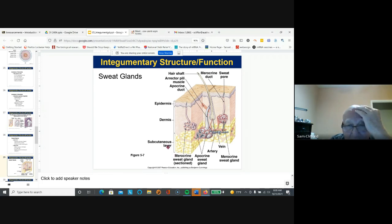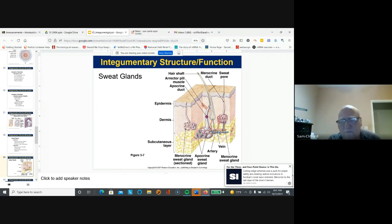So here's the subcutaneous layer, the dermis, the epidermis. These are eccrine sweat glands that are most abundant in the skin. Their primary job is to release sweat and waste onto the surface. They release some salt, a lot of fluid, and some waste materials. Their primary job is to cool us by evaporative cooling. The apocrine sweat gland is usually associated with a hair follicle, and it's part of the process of giving us a unique odor. Remember that the epidermal tissue grows down to form the outer covering of the hair follicle.